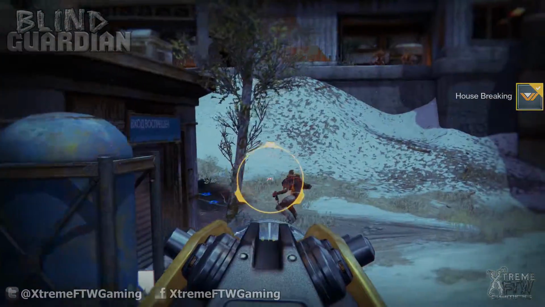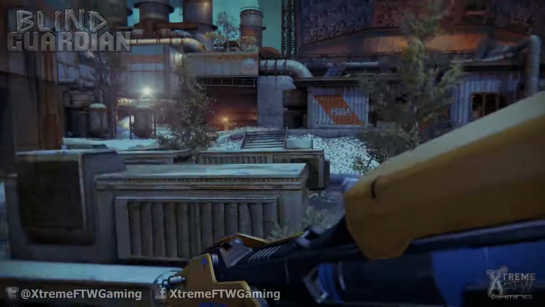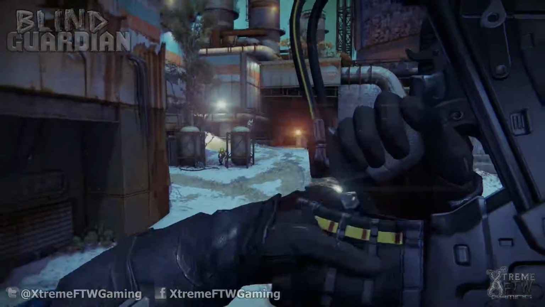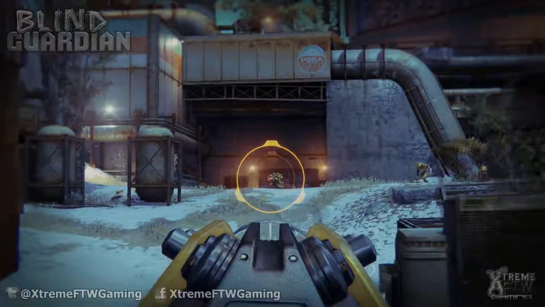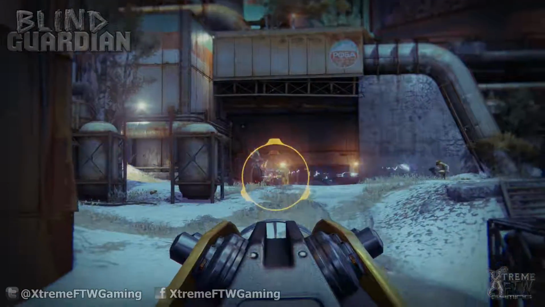Let's see, what's the next weapon I have on my list? Bullion Gemini. The Bullion Gemini in its current incarnation is a good weapon, but the exotic perks are useless. Even in PvE, they're just useless.